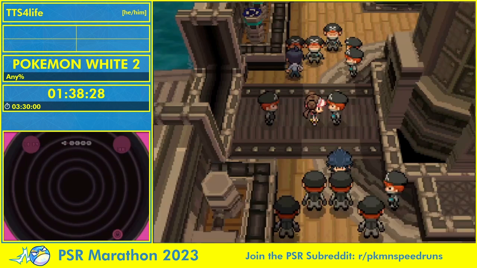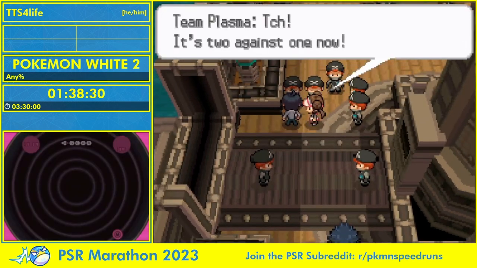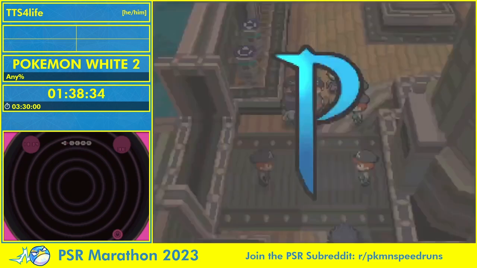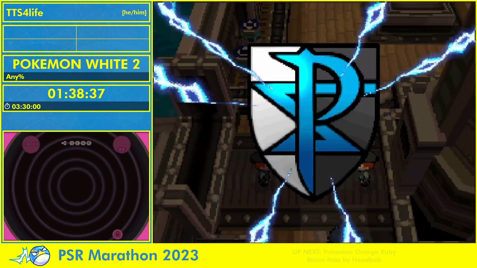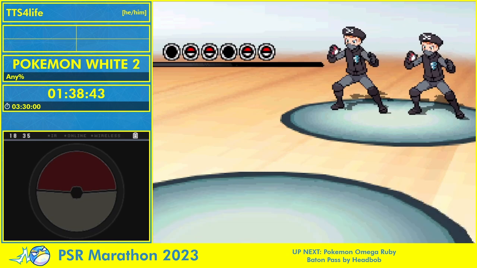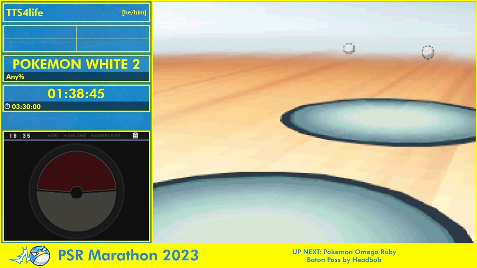So now that we've taken care of these two grunts in a single battle, we're going to have to help out our friends, quote-unquote, in double battles here. We're going to take care of Charon first. Fighting with Charon is actually pretty nice. Stoutland is usually very cooperative in helping out.